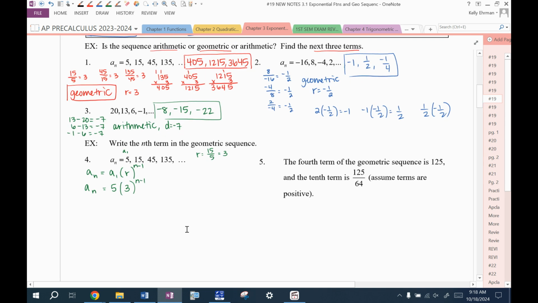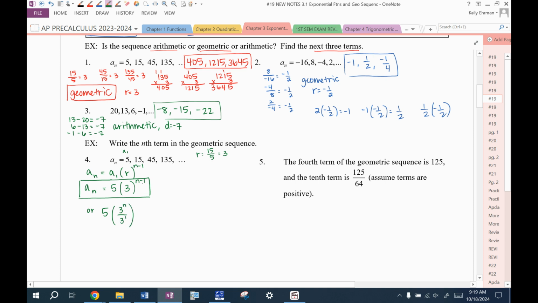Now, again, if you're just writing the sequence, maybe it's a free response question, then we could leave our answer like this. But if we need to simplify this so that we don't have negative exponents, or if we don't see our answer in the multiple choices, we need to work on it a bit. So remember, you can say 3 to the n minus 1 using my exponent rules could be written as 3 to the n divided by 3 to the 1.